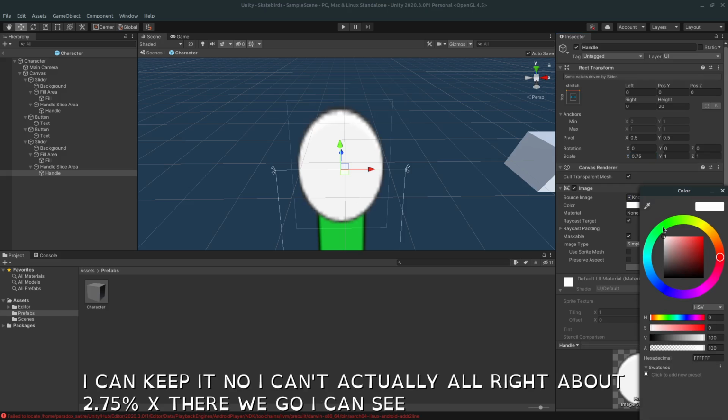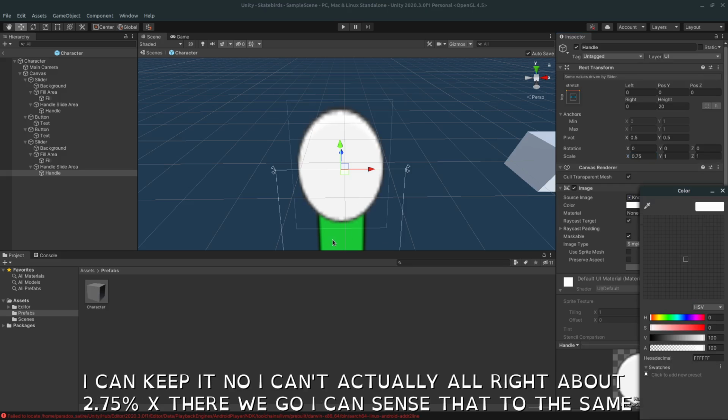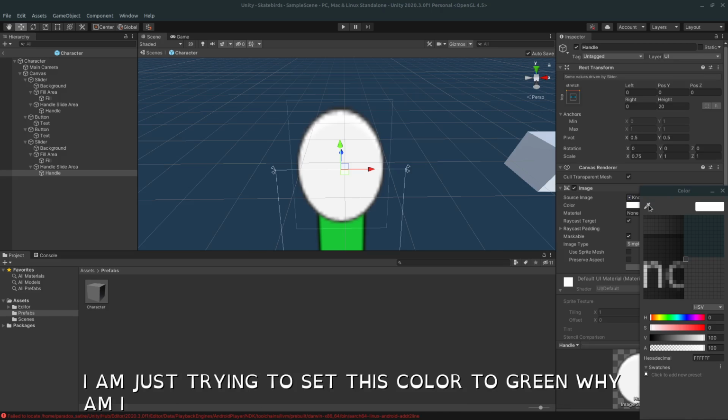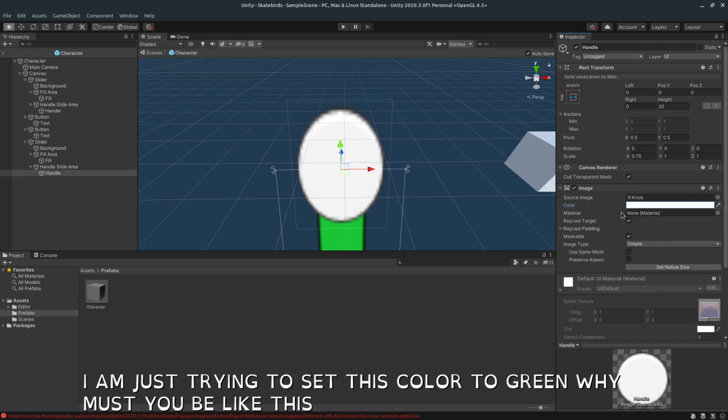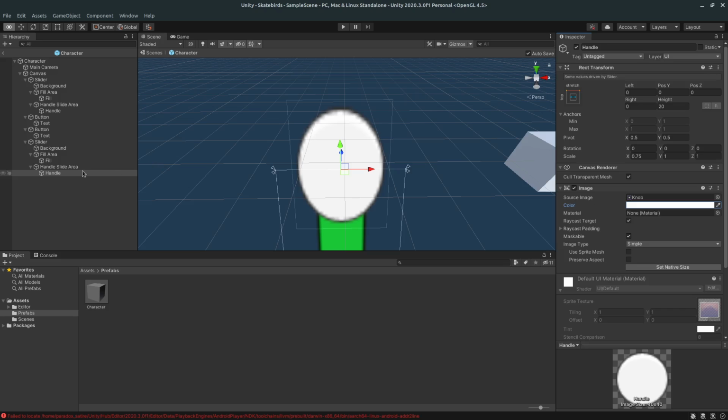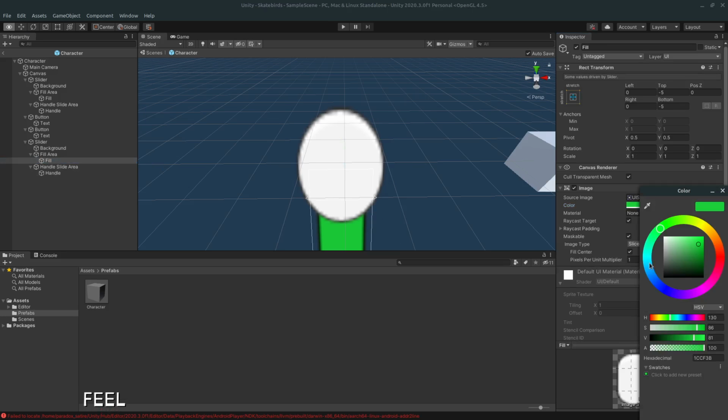I can set that to the same. Oh my goodness. I am just trying to set this color to green. Why must you be like this? Alright, fill color.